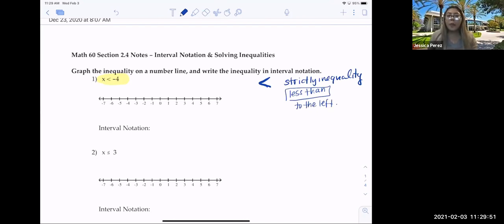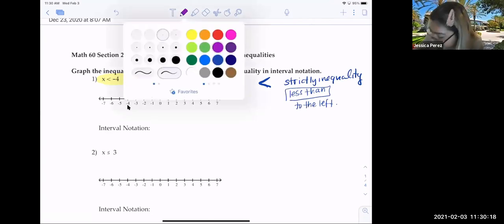So what number are we given? Write it in the chat. We have X is less than, what is that value? What is that number? That value is -4, right? Where do you see -4 here? This is called a number line. So we're going to put a -4. We're going to put something in there. What?